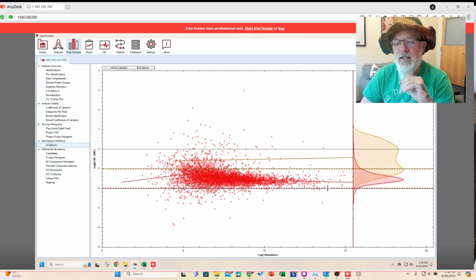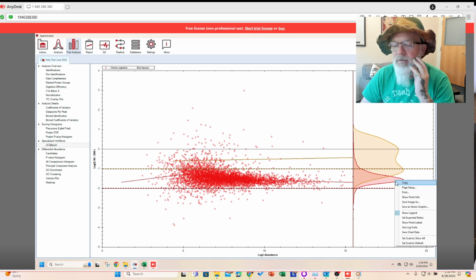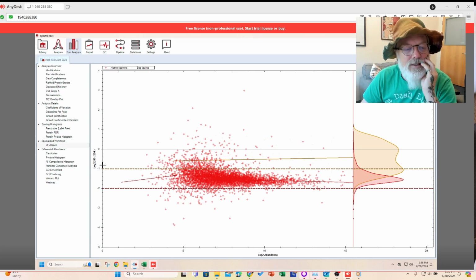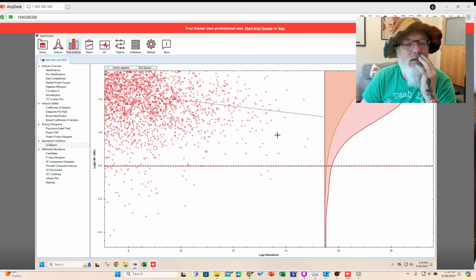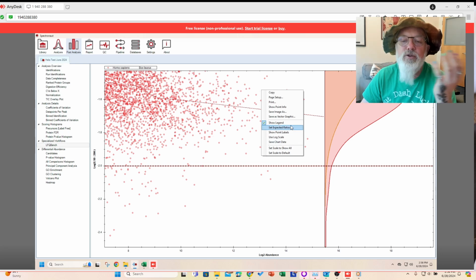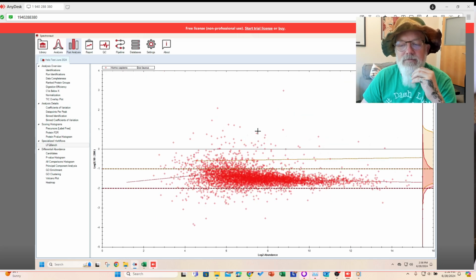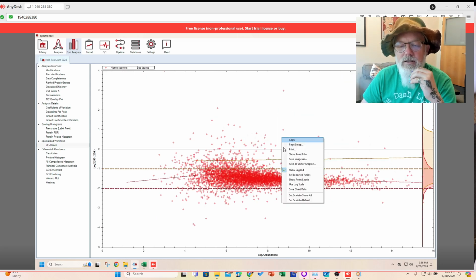You could see if this was 100% correct, this would center over a log 2 fold change of 2, which would be a 4x change. You can see it's not. Let's see if we can zoom in here. About 1.6. So it should be 2, but it's at 1.6. And maybe my bad pipetting skills. And let's see, show all, show default.